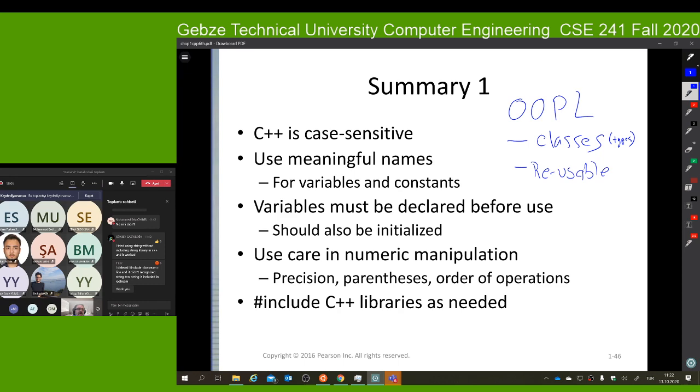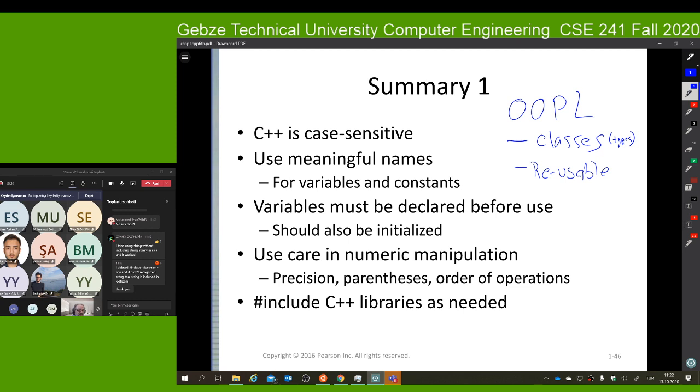How are they going to be useful? Because you are going to write classes, like the string class. That's the only example that I can show you right now. So we are after writing reusable code and writing new types. Reusable types is the best way known to write reusable code.